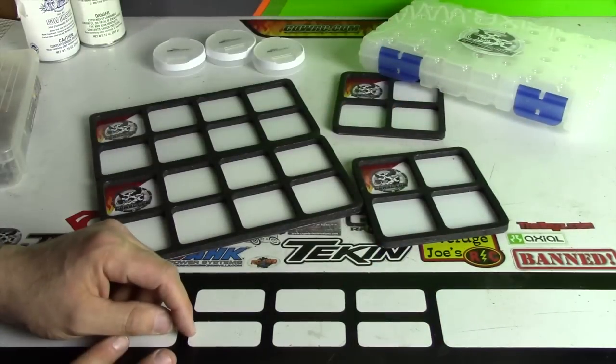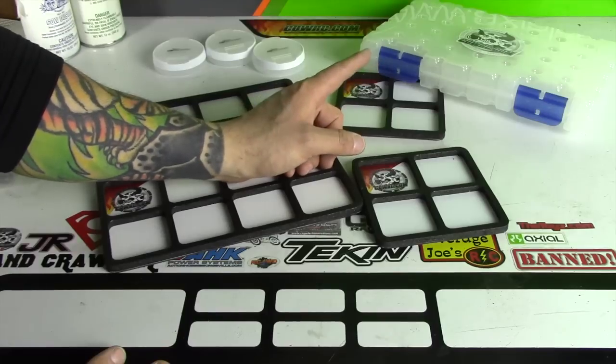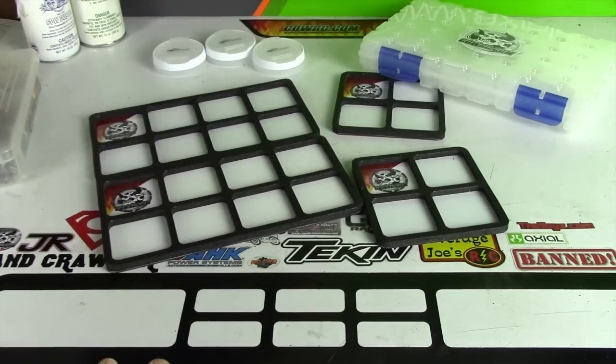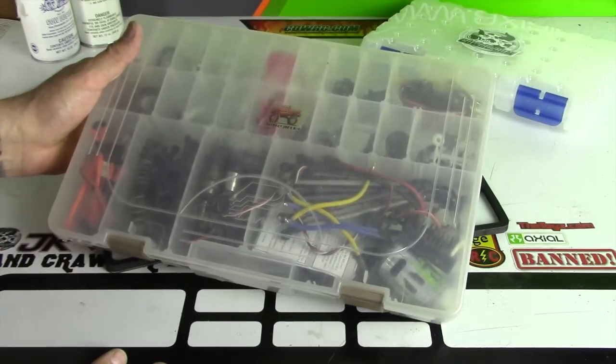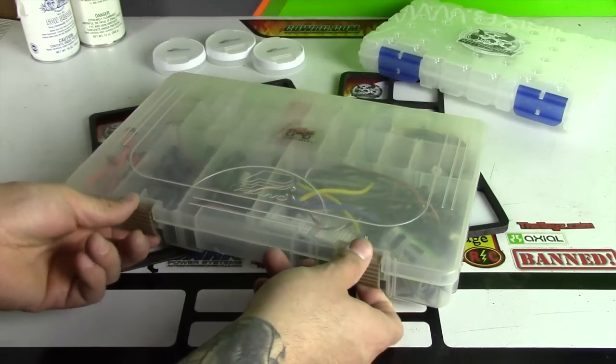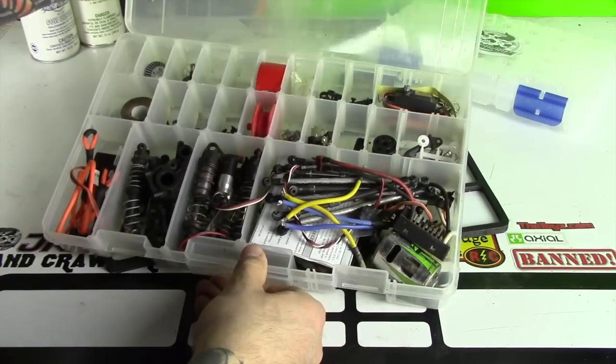Big fan of that one as well. I'm actually going to transfer all my screws over to that box just so I can keep track of everything a little easier. I've actually, for the past few years, been using this. A lot of guys like to use this, a Plano fishing tackle box, and you can see that I do have the different sizes and stuff like that I can use.